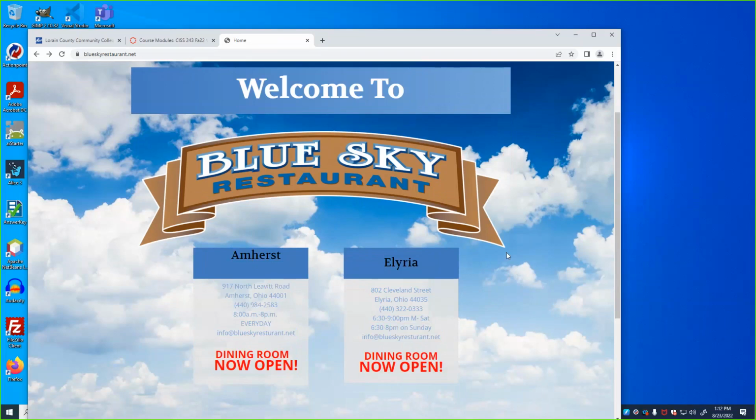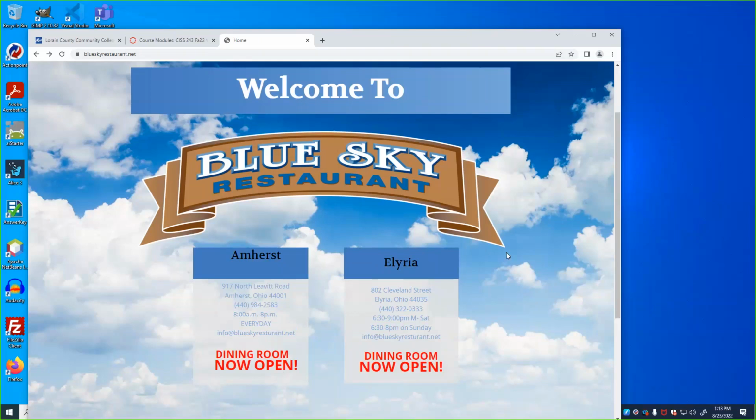Well, if the hours change, let's say they stay open until 10 p.m., someone would have to go into the HTML code and manually make that change to say that it's open till 10 p.m. now, right?